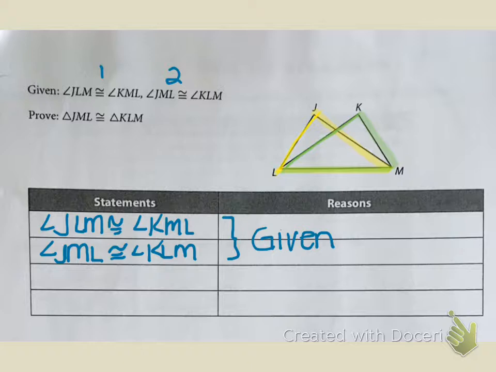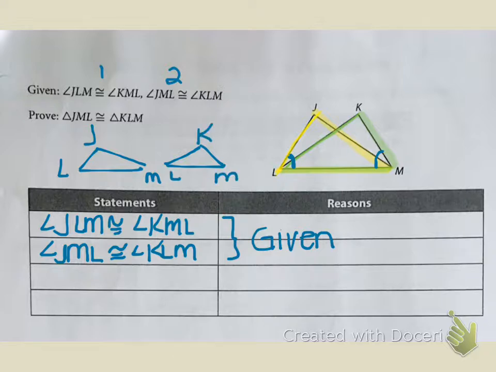So now I'm going to mark the information that they've given me. So let's see, JLM is this angle right here in the corner in that yellow triangle, and KML is this angle right here in the green triangle. If you can kind of imagine pulling them apart, sometimes you'll see people will just redraw them separate. If that is a strategy that helps and you relabel them, then feel free to do that. Like they might have said this, and then on the other one they would say this is LMK, and then what we just proved is that angle right there is congruent to that angle right there, okay? So if that helps you, that's a great strategy.